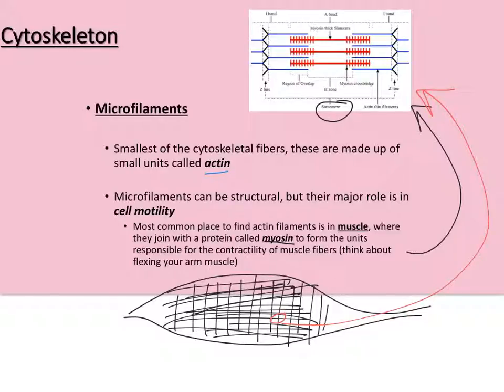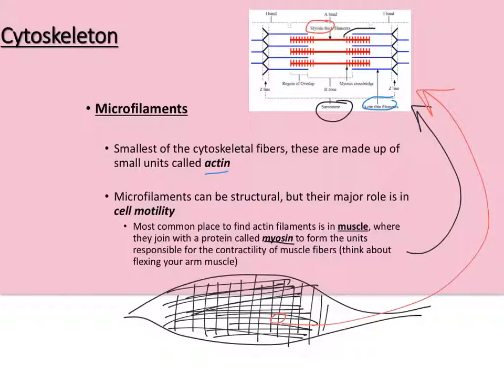Now, what you'll notice is that the blue up here are the actin filaments, and the red things up here are called myosin filaments. Now, here's how this works. This would be a sarcomere that is relaxed. But when you go to flex your muscle, so think about making a muscle, and I know you guys have huge muscles, so you go flex your arm, and you got this big bulging muscle on your arm. When you do that, here's what happens.